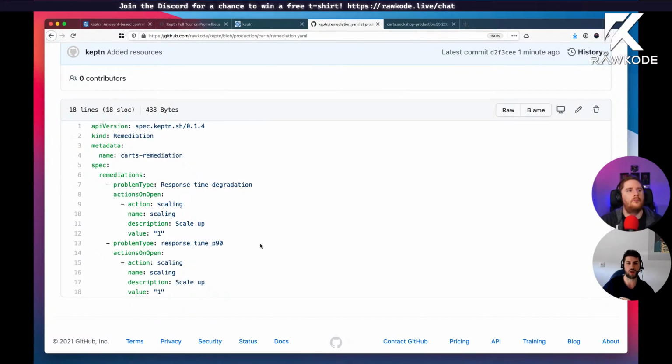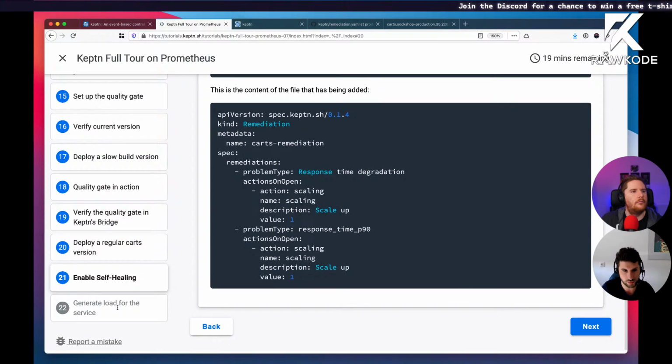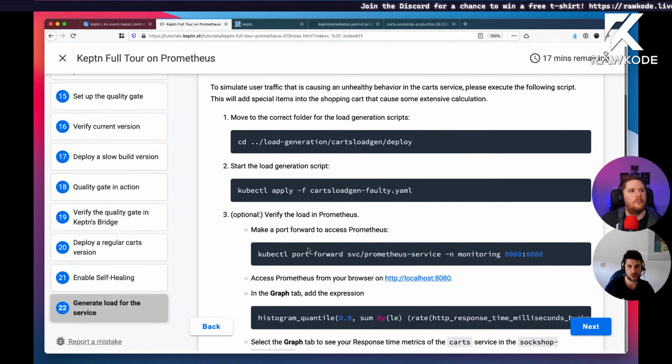Whenever the SLO is breached, it will kick off the alerting in the alert manager. And the action here is to scale up by a value 1. So that's what we should see. That means we should see a replica set of 2 when everything's fine.